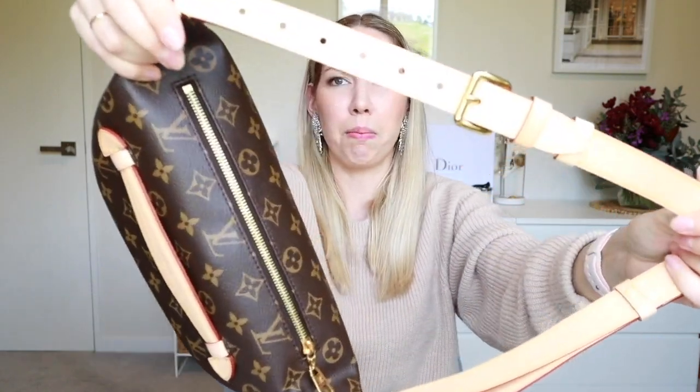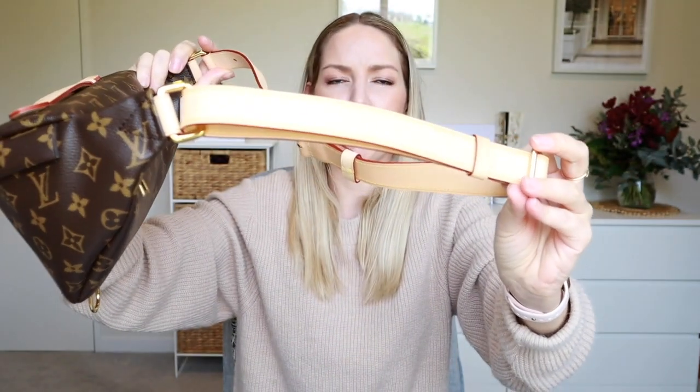And then we've got the strap here, which is super adjustable. So you've got the adjustable bit just here, but you've also got the strap here, which you can also adjust. So it can go as a bum bag, which I'm probably never gonna wear for its actual use because I just can't pull it off. It's quite a big bum bag, and I don't know about you guys, whenever I think of bum bags, I just think of super tourists, like the ones that wear socks with their Birkenstocks, and I guess that's a trend now, but you know who I'm talking about, those super touristy people. Maybe when I'm older and I glide into that super touristy vibe, then I might wear it as a bum bag, but can confirm I probably never will.